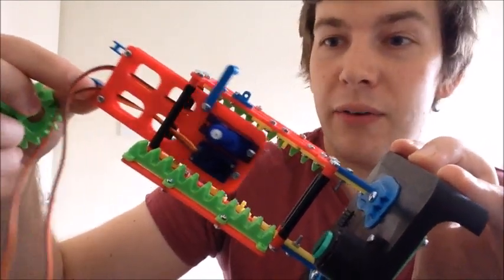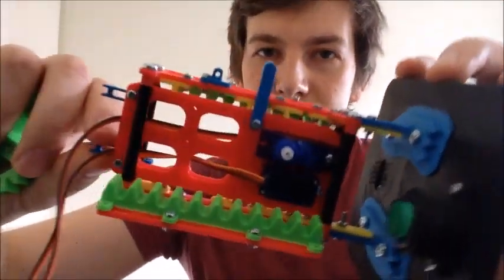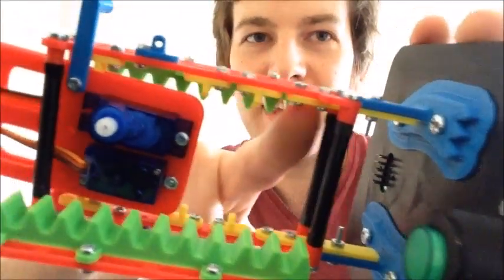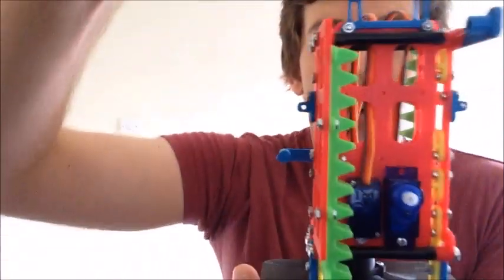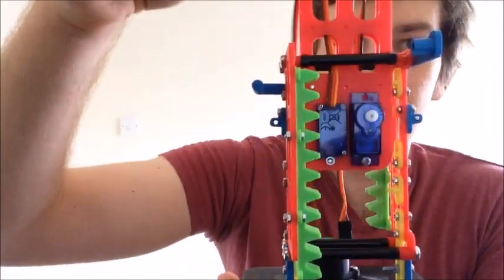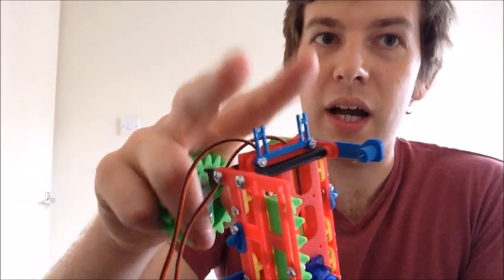The servo actually moves up and down on this little sliding red bit here whilst the green bit stays stationary. It's got these yellow bits in the middle which guide it as it goes up and down so that it never comes out of its groove — they make for a really smooth sliding mechanism. As that goes up and down it pushes this rod, and the arm pivots around this point and gets lifted up as the rod moves up and down. That's where the arm motion comes from. Finally on the top we've got these two bits and they slide into the two sections of the spine and lift it up as they push up, which causes the rotation of the head.